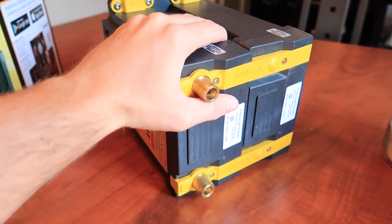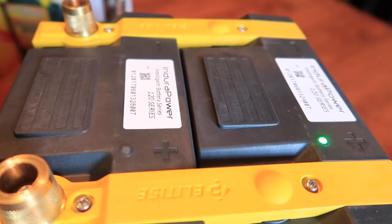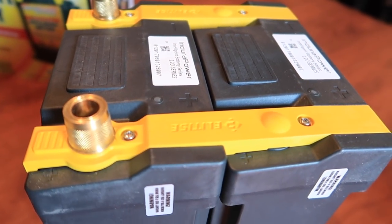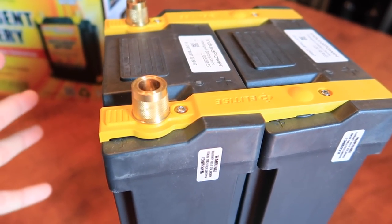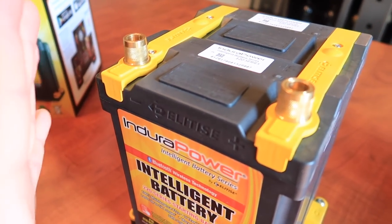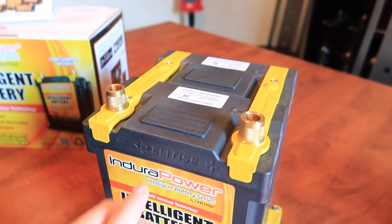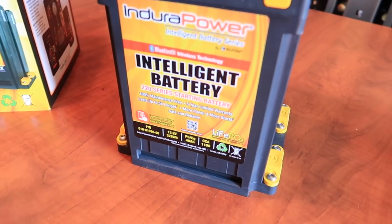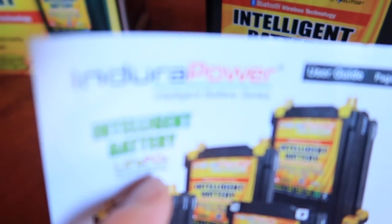Here is why it's the most intelligent battery. When I flip it up on end like this, you notice the lights start flickering and it's now entering activation mode — the battery is now being powered like a normal battery. When it's upright you can hook it up to your car or truck or whatever. You can also connect Bluetooth to this battery, which we're going to do here in just a second to show you all the different features. You can monitor everything through the Endura Power app.